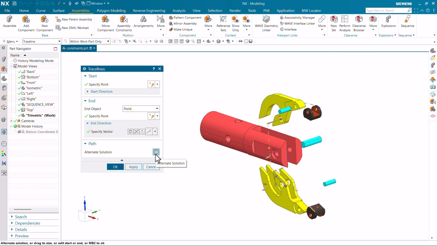It is not a hard and fast rule that this point needs to be picked up or that point. But while doing the proper assembly, like when you are going to practice in the industries or for your projects, make sure you are going to pick the right point. So here we have the alternate solution.